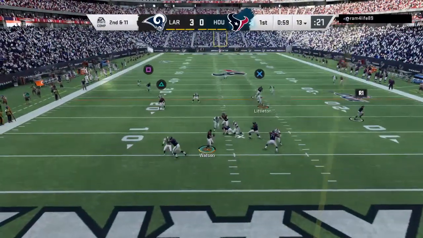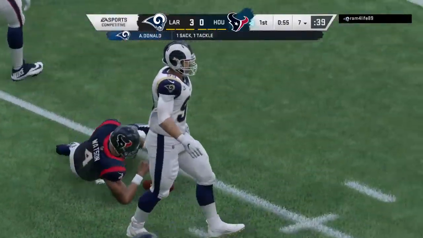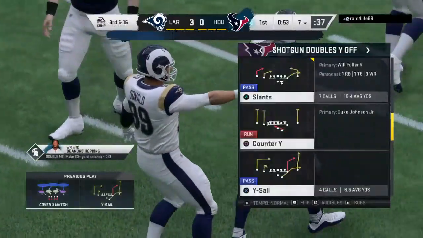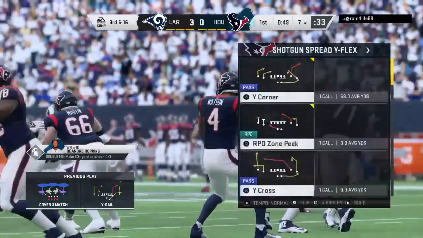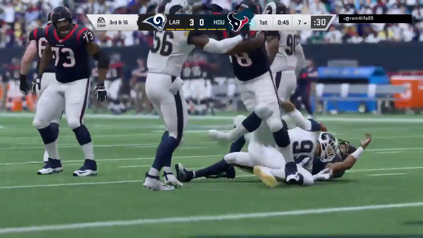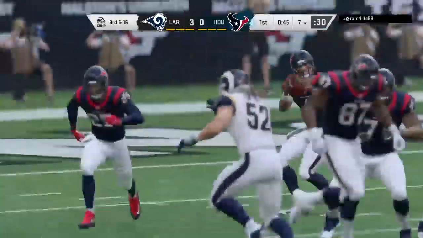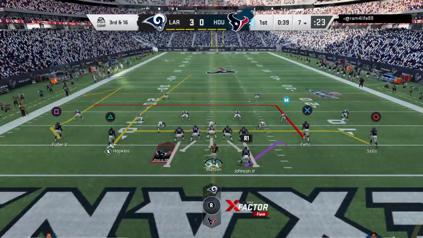On 2nd and 11 now. Watson under pressure now. Watson, and down he goes. Aaron Donald with a sack. Okay, you know my bias is about to come out here. A lot of people think that the offense is just moving in the wrong direction. I'd say they're moving in the right direction because the defense is pushing them back. Former defensive guy. Now, as a quarterback 3rd and long, you really got to rally the troops here, don't you?